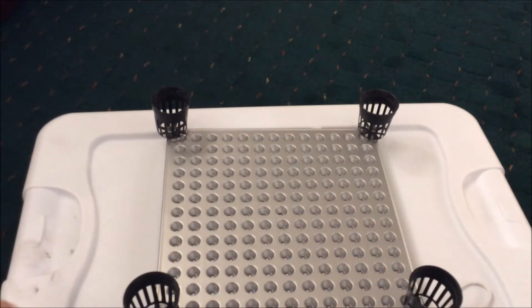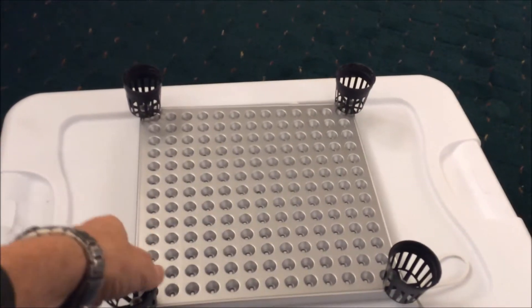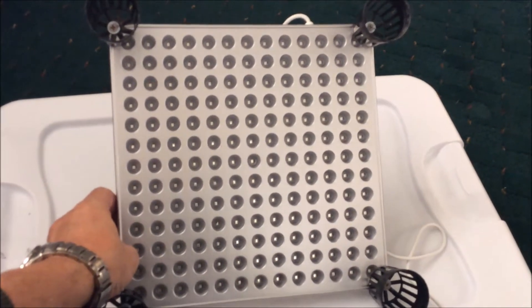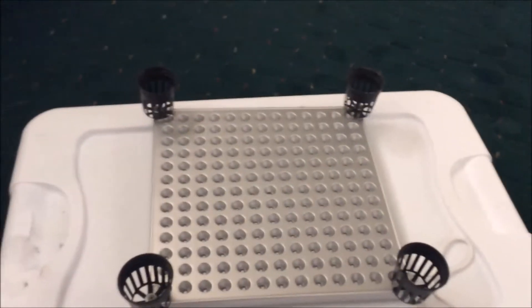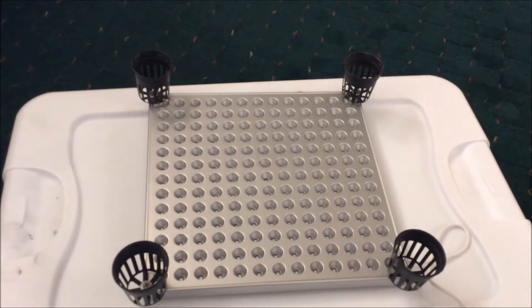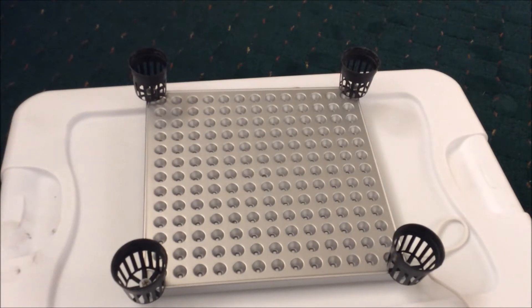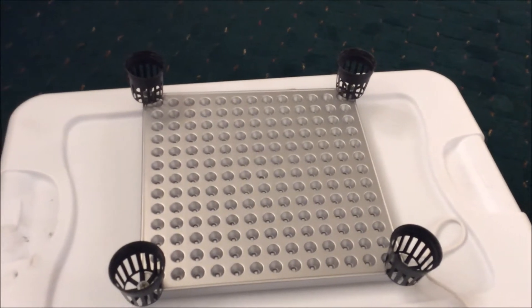The next component is the LED lights, specially designed for growing plants. It's 11 by 11 inches and it cost me $27 on Amazon — I'll put a link down below in case you're interested in buying one. I've put little cups on the corners, which will raise the panel an inch or so off of the acrylic and enable the heat to dissipate from the area and not melt the acrylic.